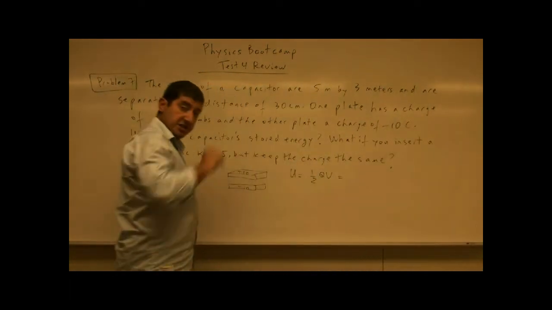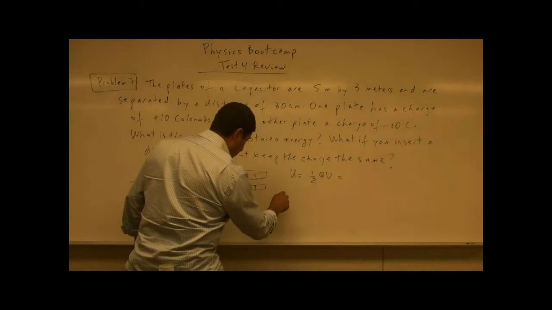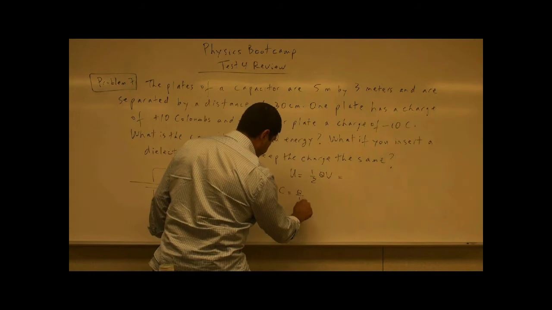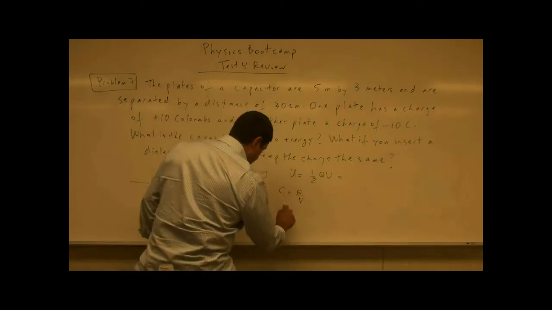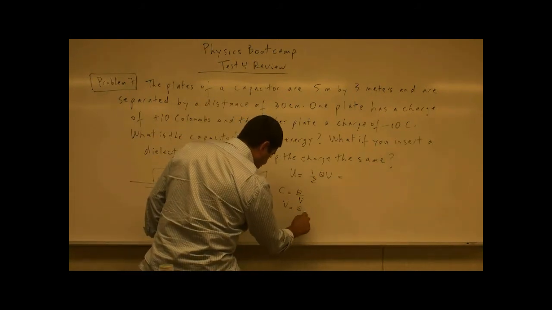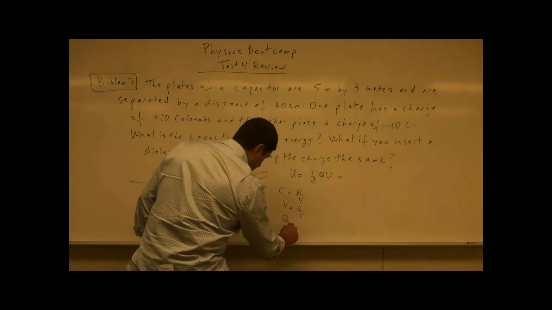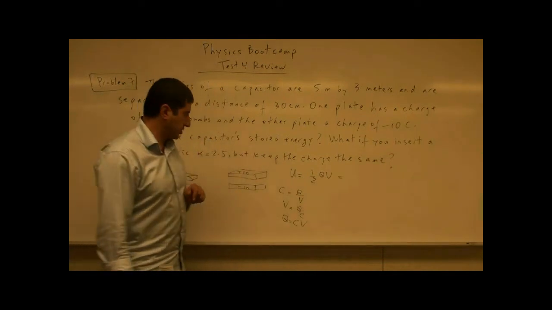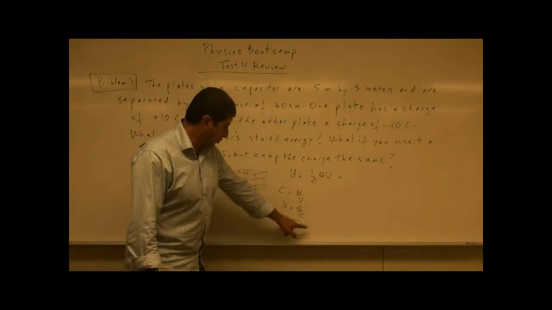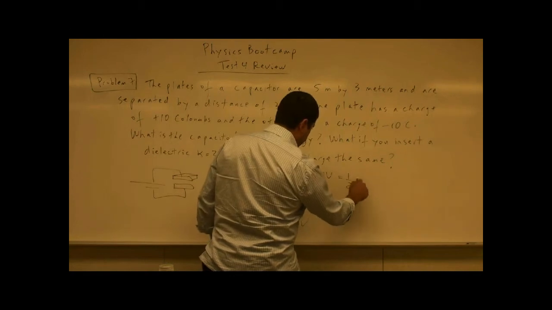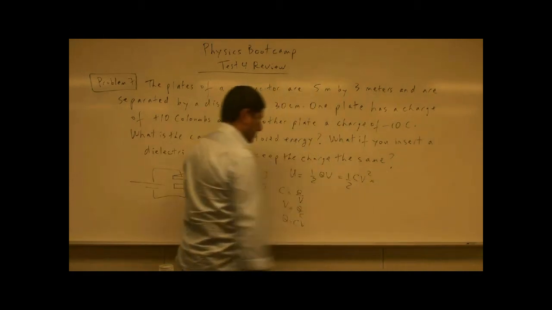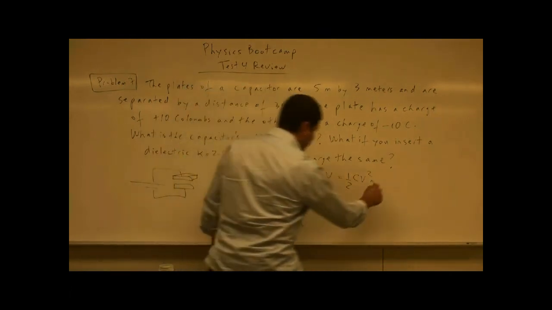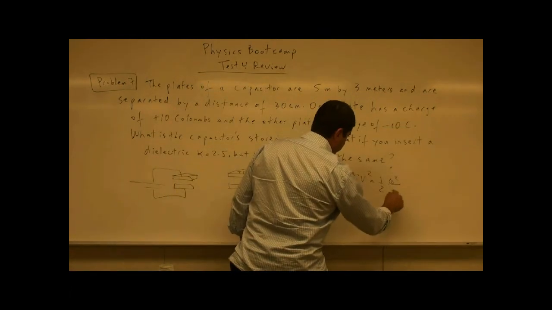Now, since the capacitance of a capacitor is defined as the charge over the potential difference, we know that the potential difference equals Q over C, and we also know Q is equal to CV. So to get the other forms of the equation for the potential energy, I can substitute Q equal to CV, and I get half CV squared. Or I can substitute V is equal to Q over C, and then I get half Q squared over C.